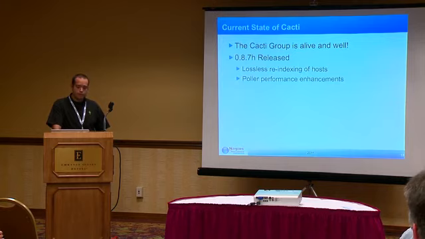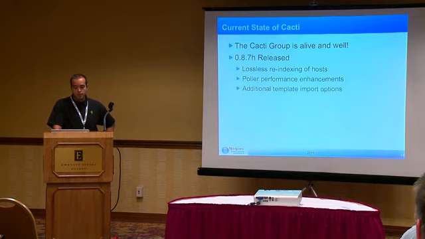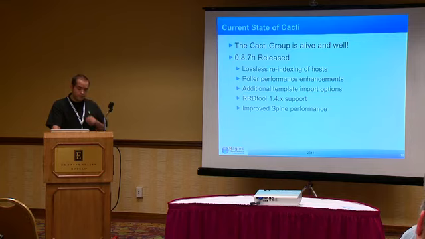There are lots of poller performance enhancements in this release that are very important for large installations. On the installation I work on, when I was testing the beta for this, we went from over 200 seconds for a poll cycle to 47 seconds on average, just from the optimizations to the poller and to the spine polling. There are a lot more additional template import options concerning RRA definitions. There's support for the new RRDtool completely. There are improvements to spine performance, and one of those is per-host parallelization support in spine.